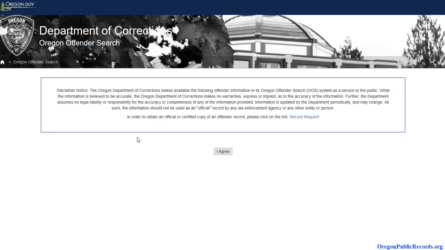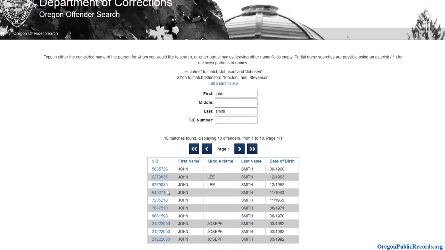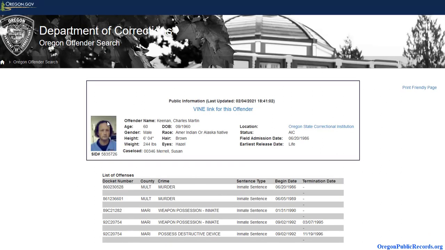And so they have a database as well, and you can come in, and again, I'm just going to try a general name here, and you can come in and research this information. You get a mugshot, you get identifying information here, and then you have the different charges that they had throughout the years.